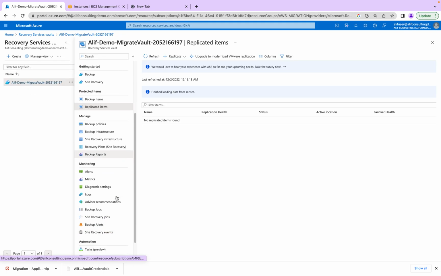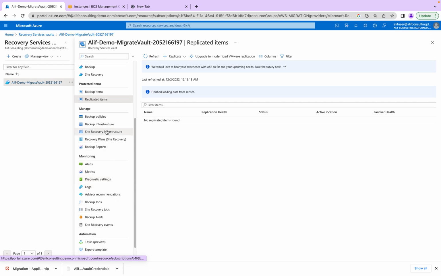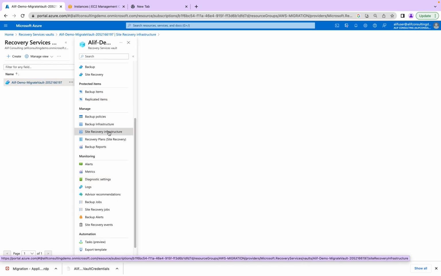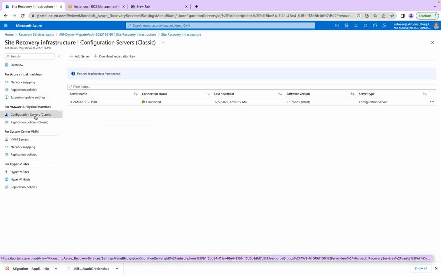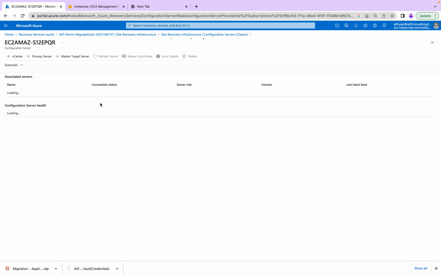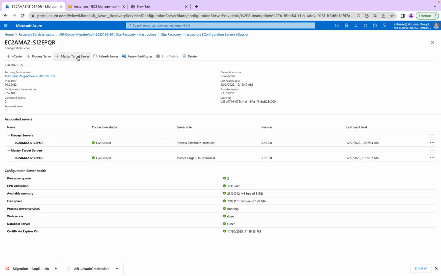I'm just checking site recovery infrastructure. Okay, VMware classic. So this is the server which is there, master target server, everything is there, everything is connected, everything is free, space is there.